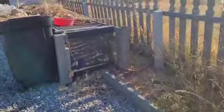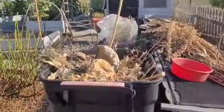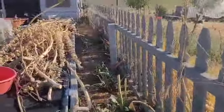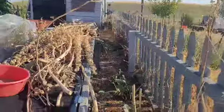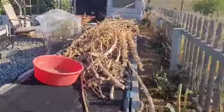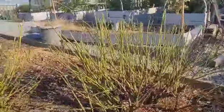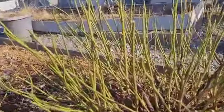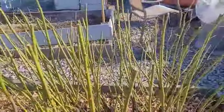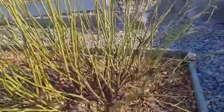But here's my station of pulling the hollyhocks. Yeah, I just need to get this taken to the brush pile. I had got this all cleaned up. You can see the hollyhocks are wanting to bounce back, so that's okay. So I just need to get them watered. So yeah, I've got a lot to do today, but I don't see any new growth on the... It's only been a few days, but I'm just going to cross my fingers.